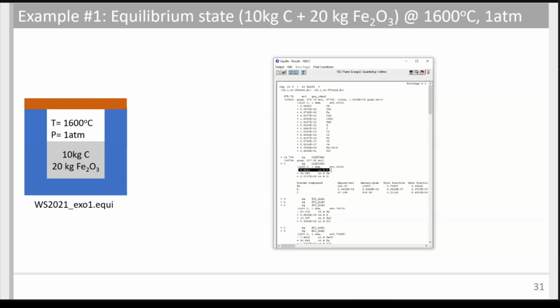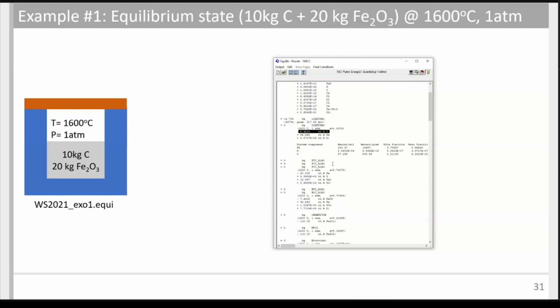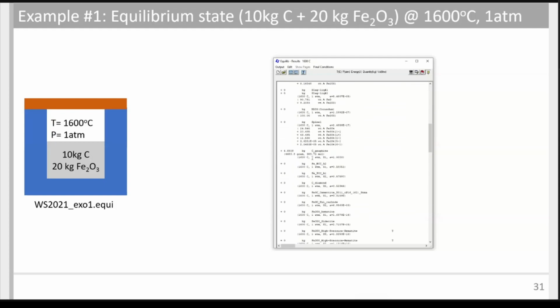Looking at the phase diagram, you'll see that this is the saturated amount of carbon. So I guess here, if we browse down, we'll see the saturating phase in this case, which will be carbon in its graphite form. So you see here that we have an excess of carbon in our example. This is the example that we're going to use next to build on all the other more complex equilibrium calculations.